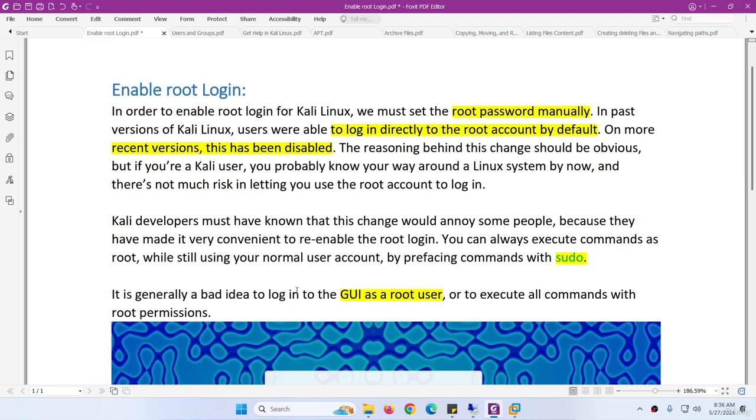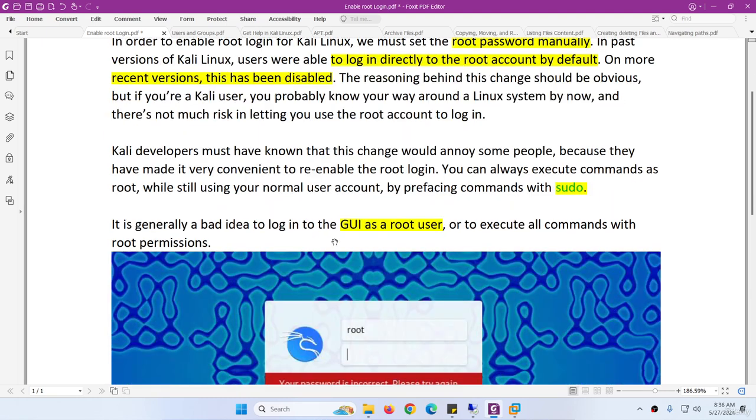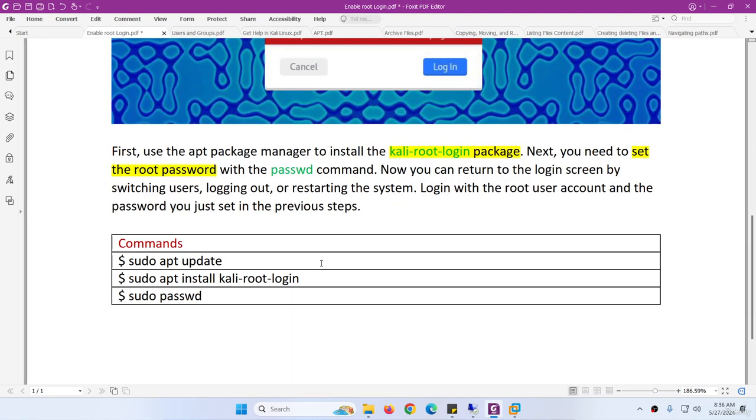However, in the recent versions of Kali Linux, they disabled this feature. So if you need to log in as a root account directly into your Kali Linux graphically, you need to follow a few steps to enable this.